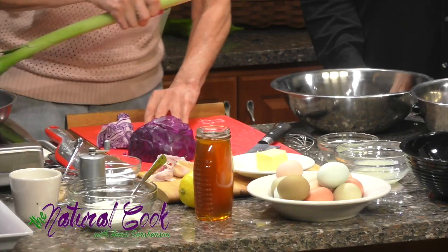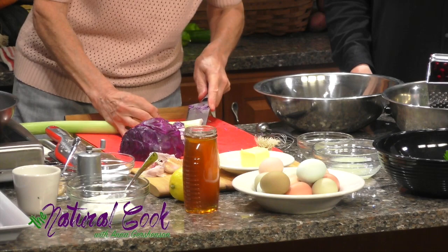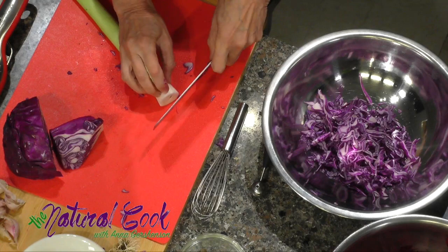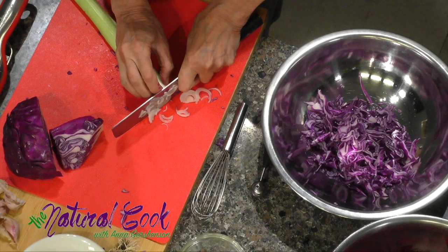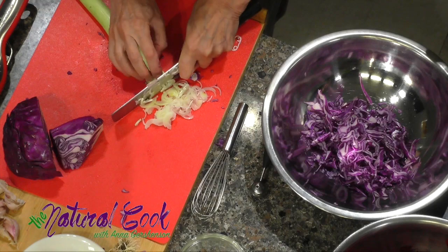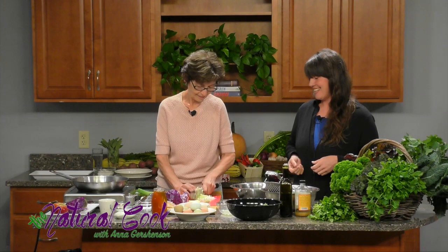I was really excited when you contacted me about the ingredients. I picked some things that sometimes our CSA members don't exactly know what to do with. Sometimes when we harvest cabbage, it's not something they always buy in the grocery store. Or beets — I love beets, I could eat them every day. These dishes will give our CSA members some ideas for things to do with these veggies. And the leeks, your leeks are so beautiful. We picked those leeks yesterday. They are gorgeous.